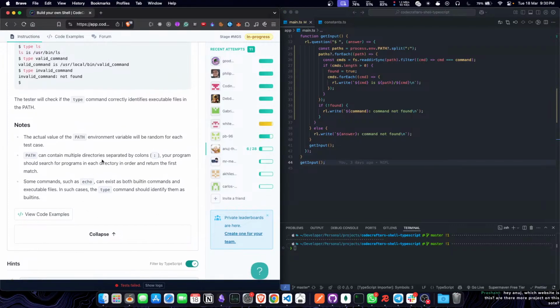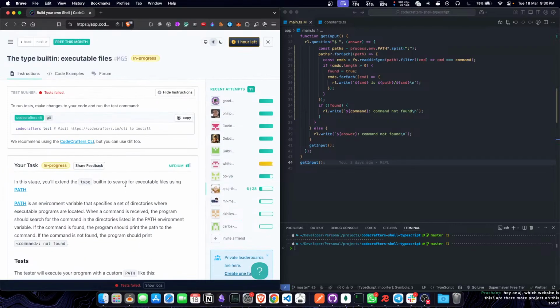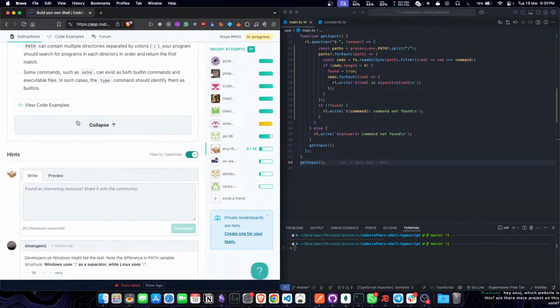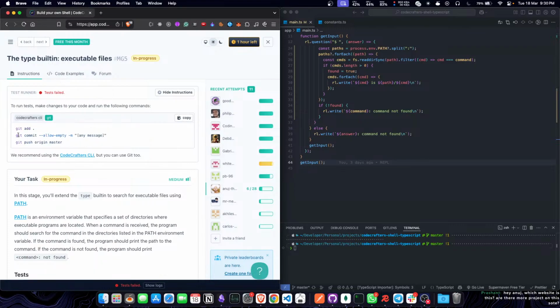All right, let's see if it works. What I have to do is, all right, let's commit it, right? Where are my tests? New code examples. I need test runners. There it is. Awesome.